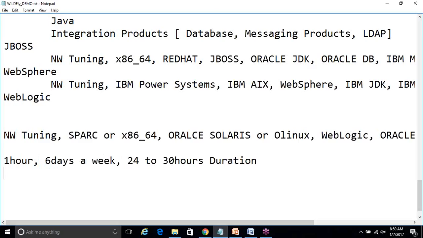We're going to work with RHEL, Linux, and Windows as well, just to make sure that there's no difference between them. Then we're going to work with the WildFly 10 version.